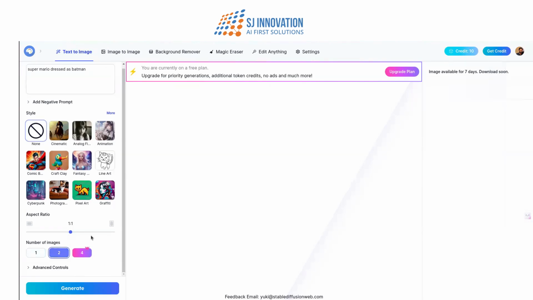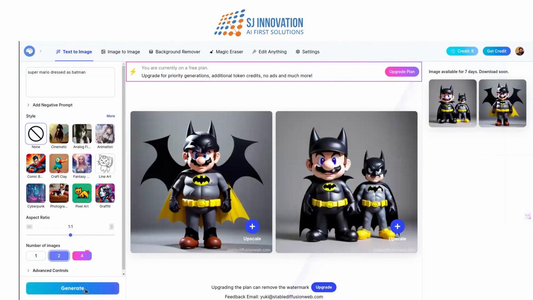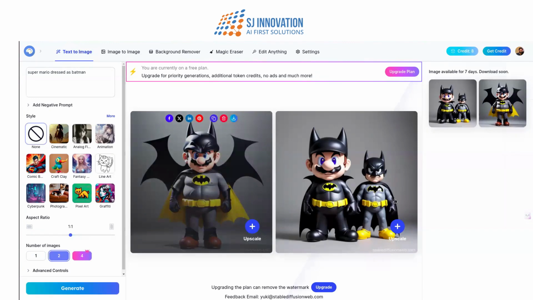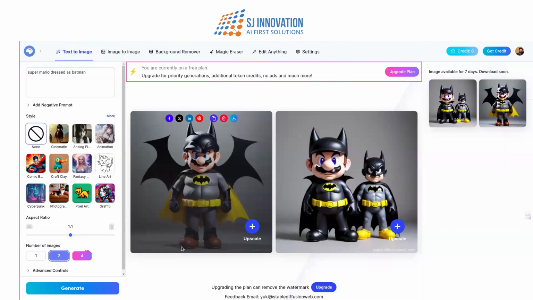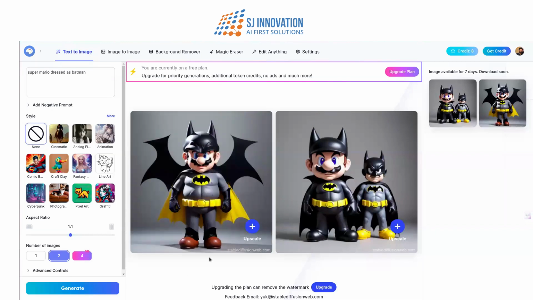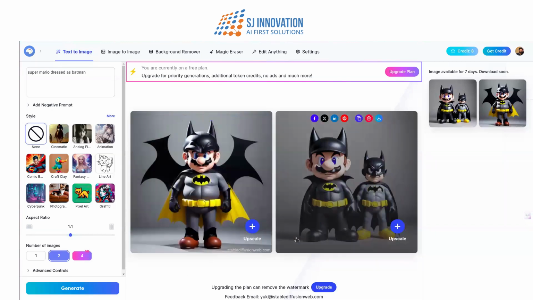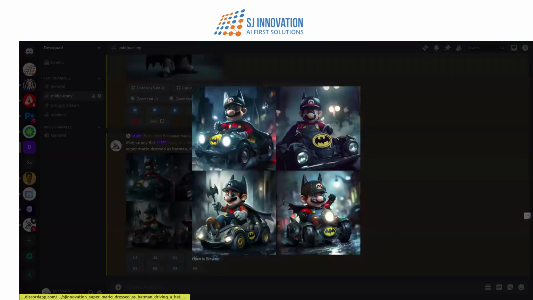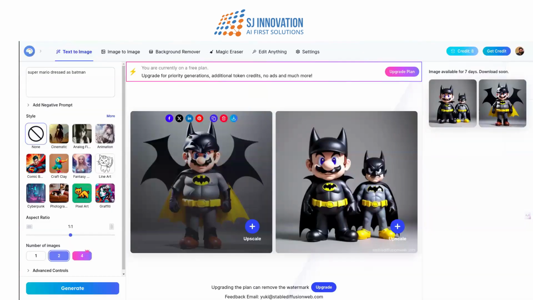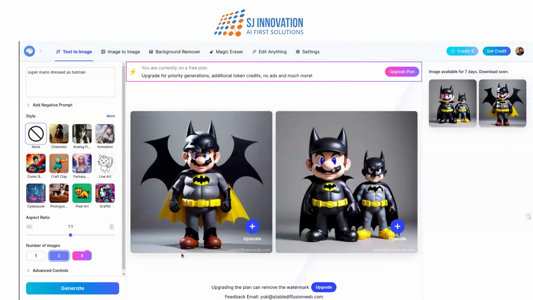It generates two variations. Nice. So here, if you see, we have two images that are being generated, and you can basically use any one of them. And the quality of the image also differs. Here, it looks a bit realistic. In Midjourney, the background is automatically generated and adds that chaos to it. But in Stable Diffusion, it only generates whatever prompt you have given, nothing more, nothing less.